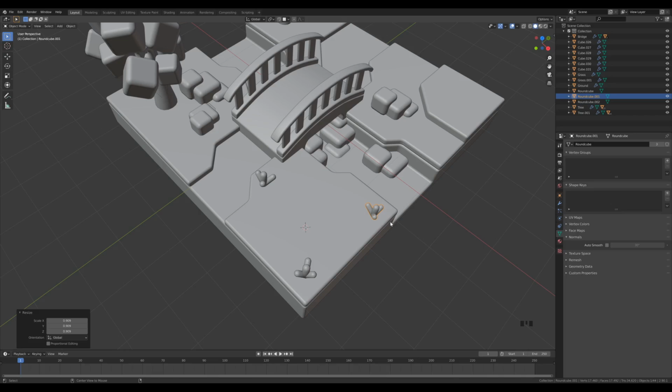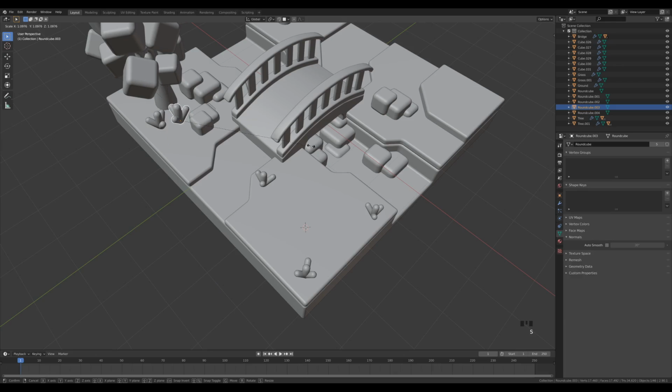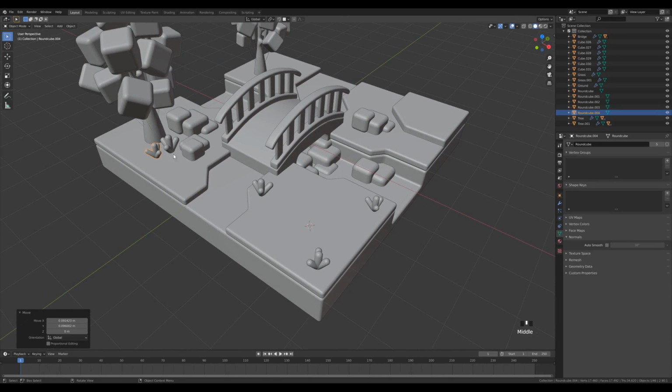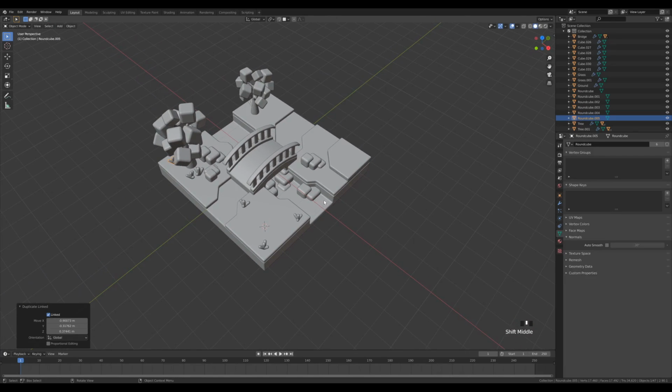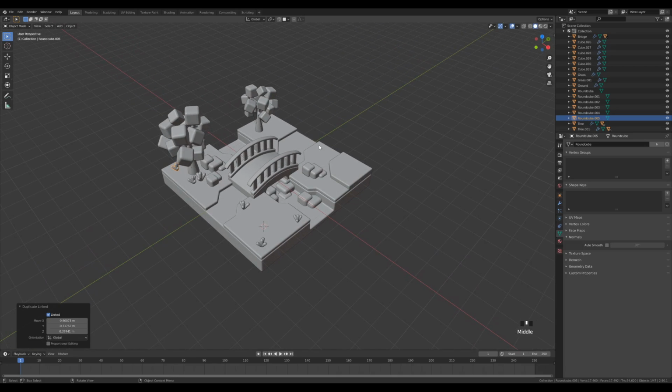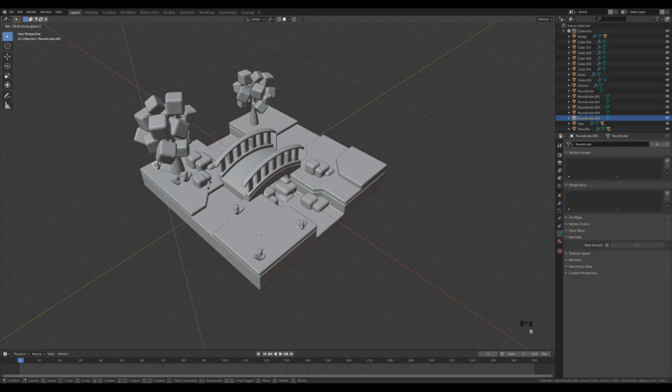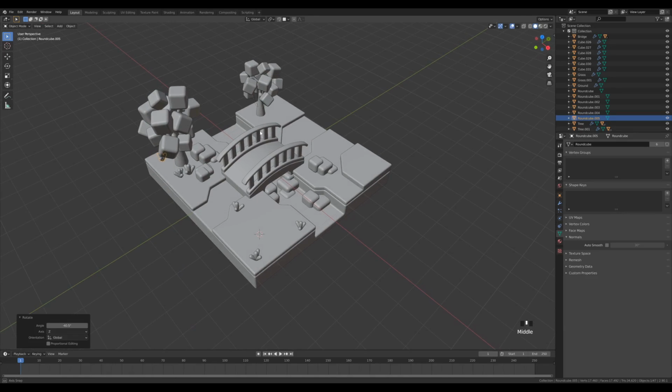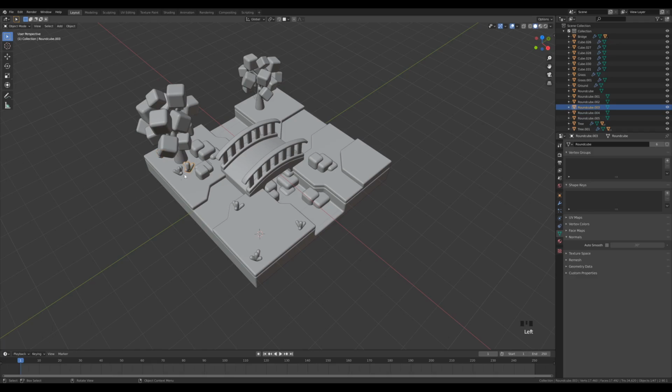And now we can press Alt D again, and by holding Ctrl we can move this to the other side. And next to the tree I want to have two close together like this, maybe a little bit more size variations, so let's scale them. And Alt D once again, and by holding Ctrl I will snap this behind the tree like that, but still I want it to be visible, so I think this will work. And we can rotate this as well, so RZ, and rotate a tiny bit. And now let's duplicate to the other side as well, so Alt D, Ctrl, and snap it here.